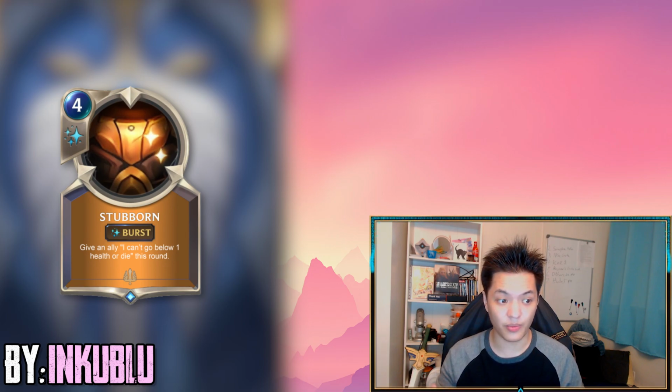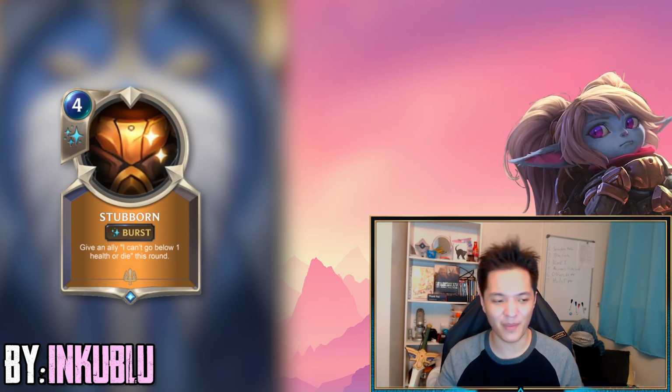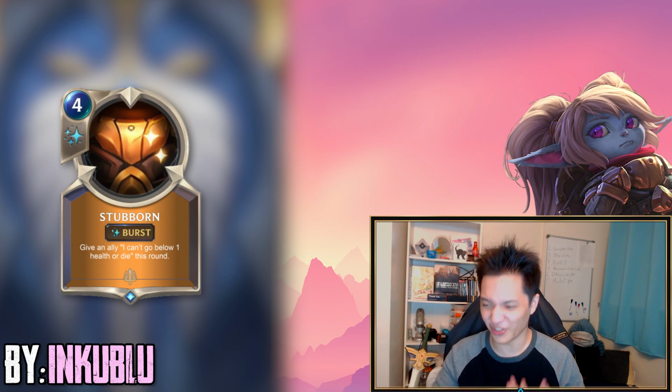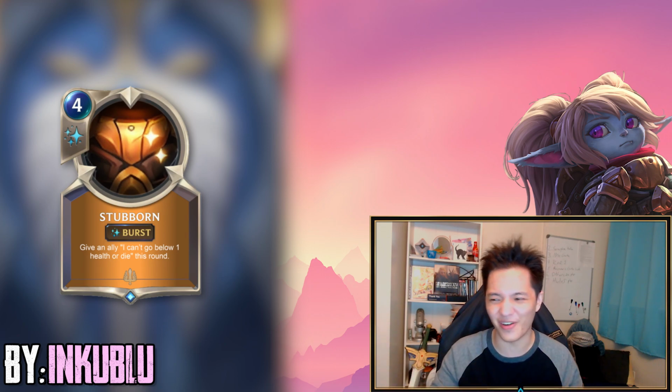Overall though, I think also Stubborn, obviously this is a Poppy card, and Poppy is super stubborn. "I can't go below 1 health or die" is super flavorful because you'll still take the damage, right? But you're persevering, you're fighting through it, right?